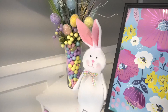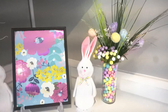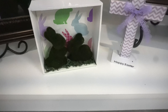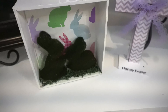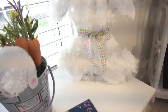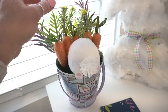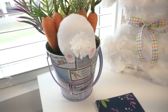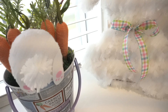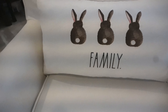And then on the bottom of it, I do keep pictures of my kiddos — their graduation photos. I just put one or two little things down there to add some color to the bottom of it. I also have one of those little pom pom garlands strung across the top of it. On my other little end table, I have this little bunny garden, as well as the little fluffy bunny that I made out of the mop head. These are all Dollar Tree items — nothing on this table is not a Dollar Tree item.